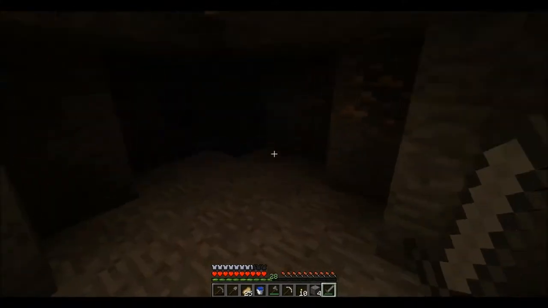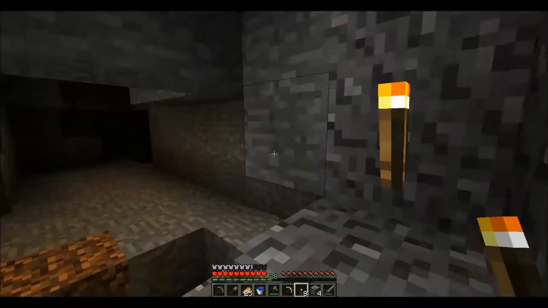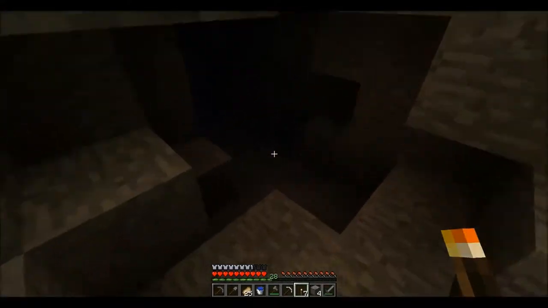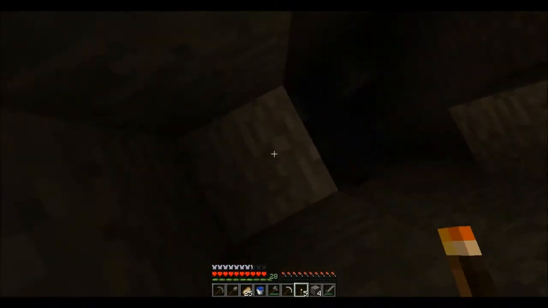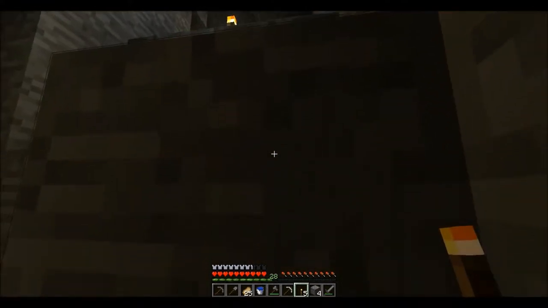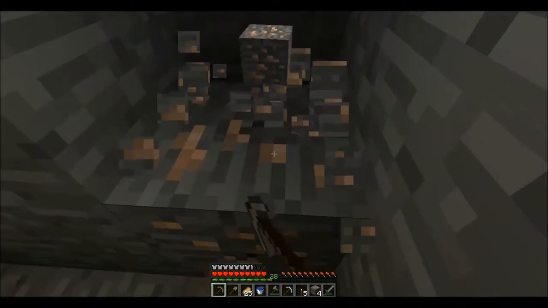Let's explore a little bit of this cave first. Don't want to go running in there too fast, especially with those skeletons. That's a little unfair. They are all the way over there. Alright, cool. We actually found another way down over here. So, I'm gonna go ahead and break some of these blocks. Get this iron.